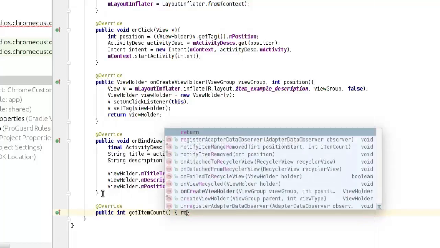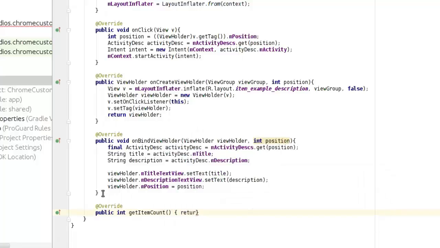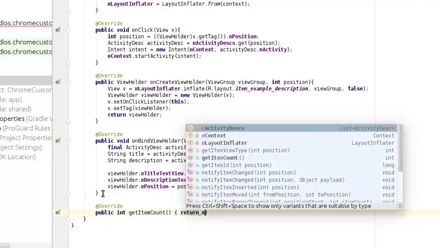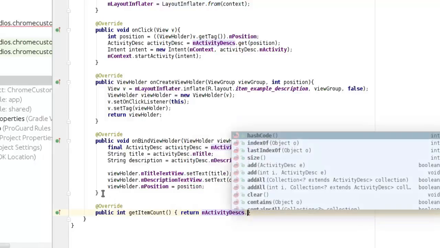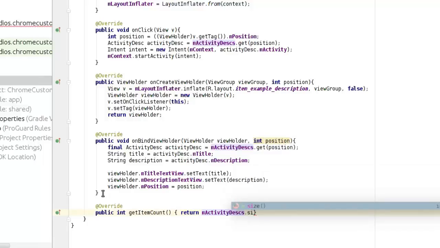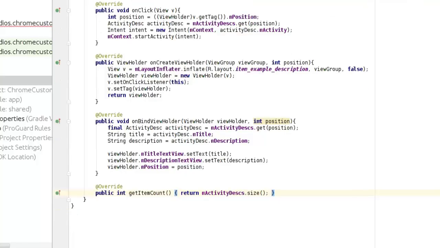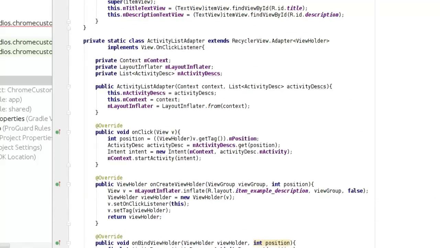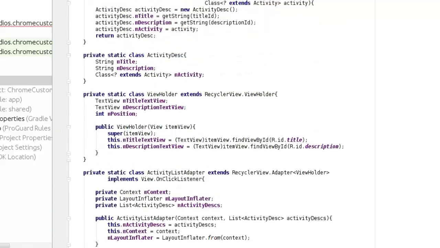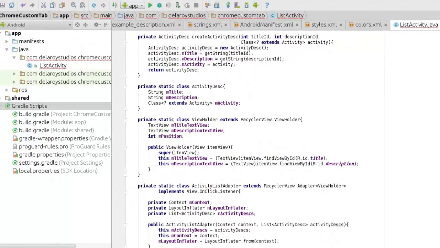It's actually going to return the mActivityDescription, which calls the size. That's all. That's fine.